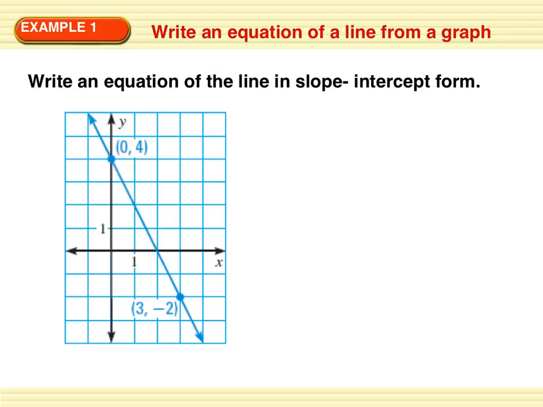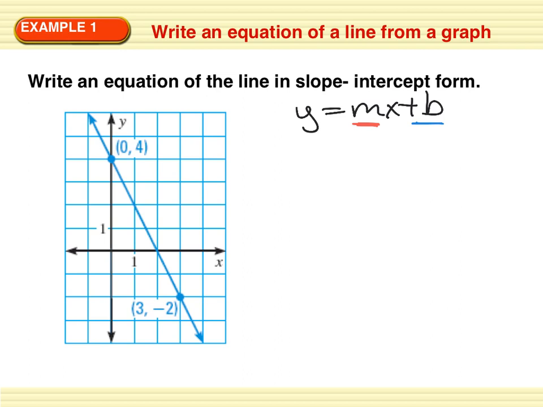Next, they're giving us the picture of a graph. They want us to write an equation in y equals mx plus b form, slope-intercept form, from the information we have in the graph. Now, when I write my equation in slope-intercept form, I need to fill in the slope, and I also need to fill in the y-intercept. Now, as far as the slope goes, I can do it two ways. I can either count the rise and the run boxes from the graph, or I could do the slope formula.